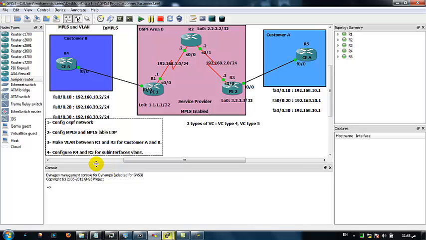We can do this with two commands, but here I want to use xconnect because it is newer than the layer 2 transport command, which is old.